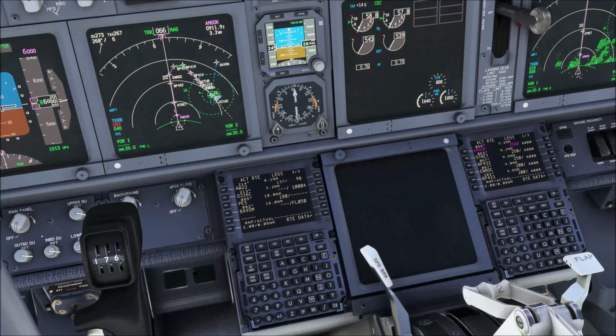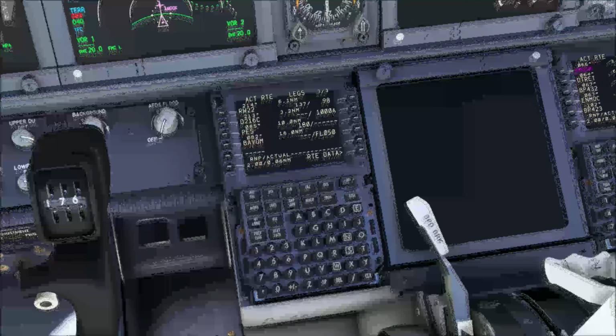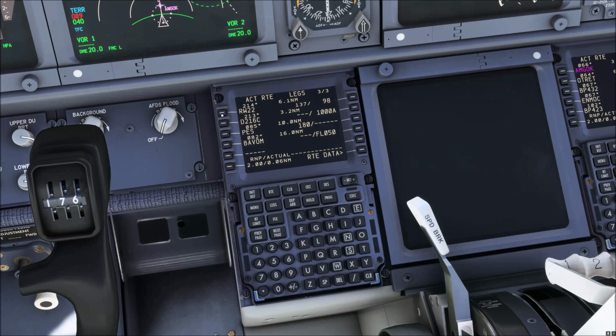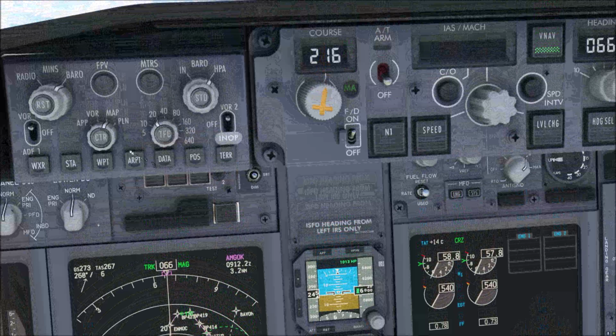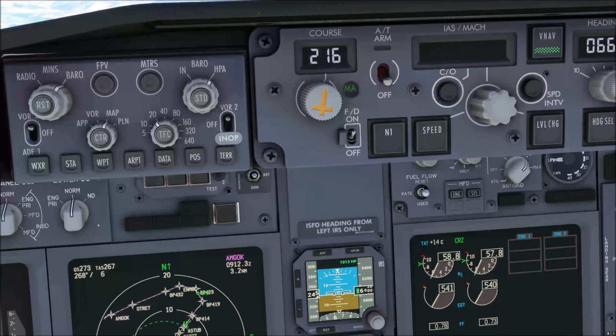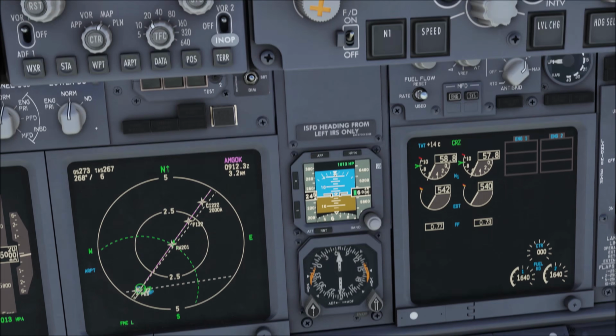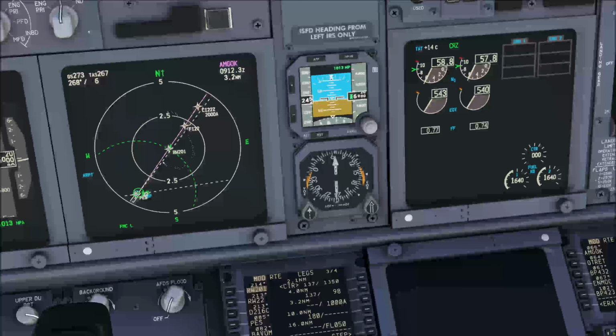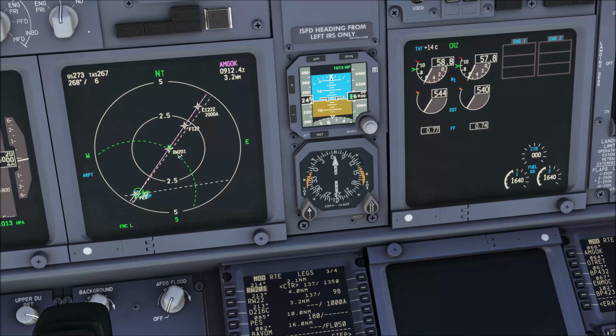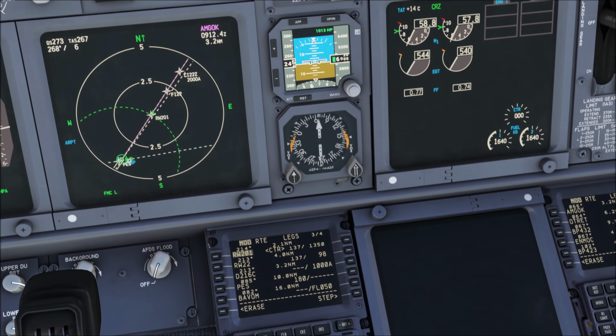So let's quickly edit the FMC for this 4-mile final. If we have an approach entered like we do right now, then we can simply take the runway waypoint, type /-4, and that is going to create a new waypoint on the final approach, exactly 4 miles from the runway. Like you can see over here, this Romeo Whiskey 201 point that I've just created on the 4-mile final.